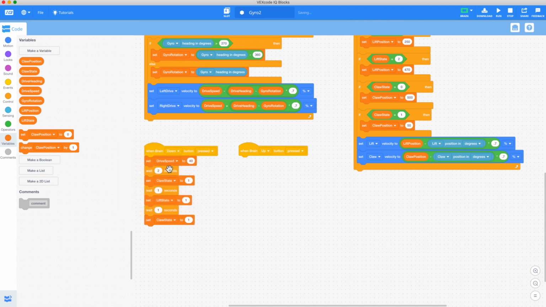So what I have here currently is it's driving forward, and while it's driving forward, it's going to close the claw after a little while, which is going to close the claw on the cube. And it's going to lift up to state 1, which is the state where it is going to be at the correct position above the platform. Then we're going to wait a little bit longer, and then open the claw, which is state 0. And then we're going to want to drive back.